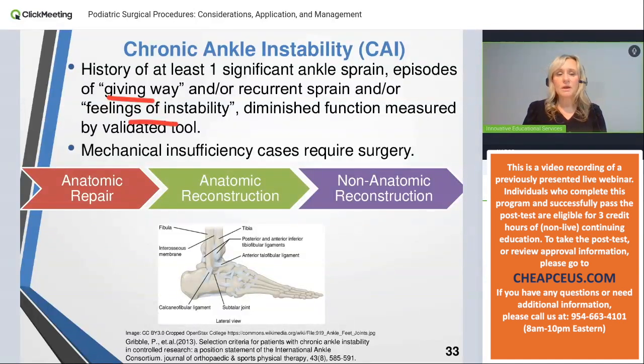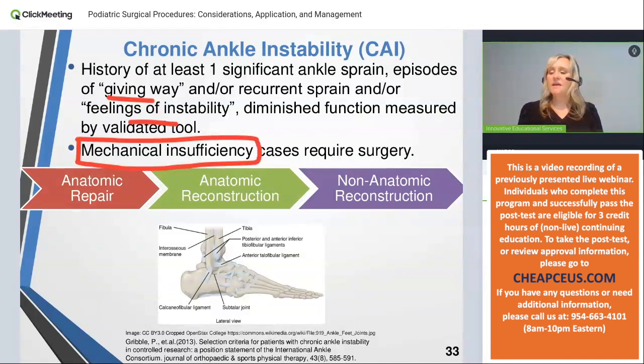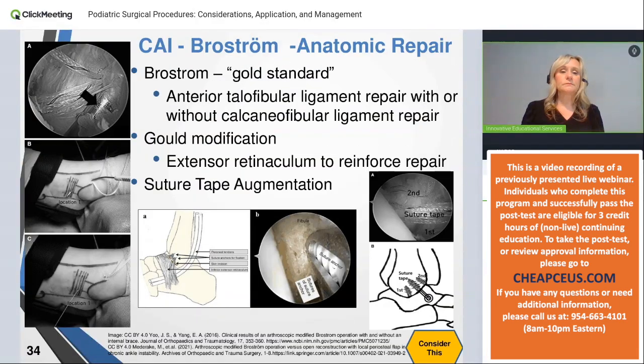What the patients we're talking about today are those with a mechanical insufficiency. Because they have had that lateral ankle sprain of this lateral ligamentous complex, particularly of the anterior talofibular ligament and the calcaneofibular ligament, those ligaments are remaining insufficient, or they've scarred down and haven't healed. They're not providing the stability to this ankle, and that individual is prone to be rolling that ankle and unstable. So we're going to look at the different types of surgical procedures that can be utilized to address that.